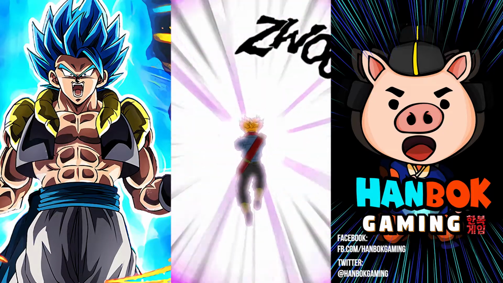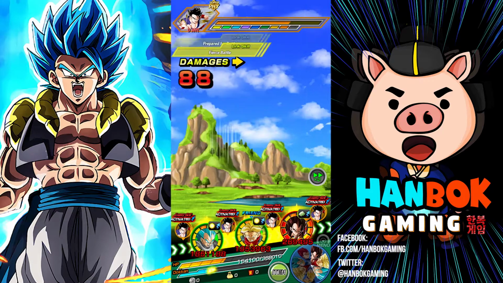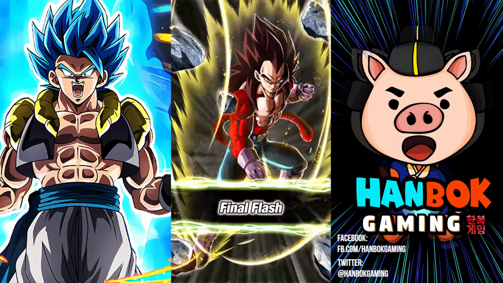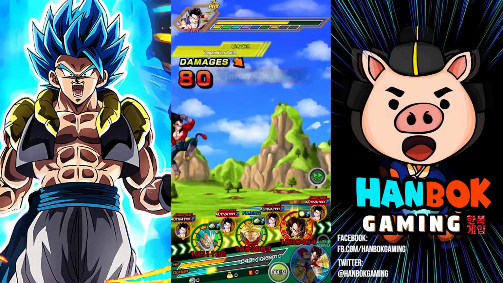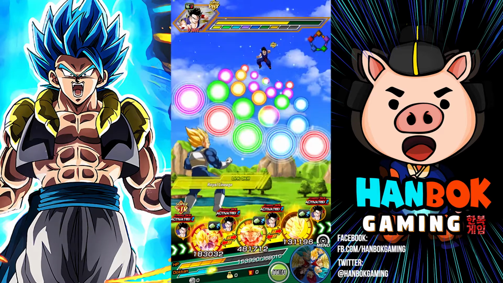still stacking our defense. It's impossible to hurt Trunks at this point. LR Vegeta, we do have type advantage, so even if Gohan does a super here, I'm not too worried about that. Nice. So we were able to attack that for double digits only.